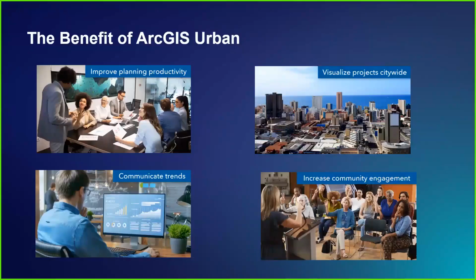Let's skip back to ArcGIS Urban now and talk about this solution. ArcGIS Urban is a web-based solution that uses a 3D experience to view, design, manage, and measure urban development projects. This environment creates a place for planners, developers, and stakeholders to collaborate on the desired community visions. ArcGIS Urban improves planning and productivity by simplifying the zoning and planning processes.